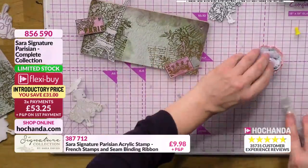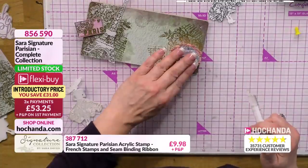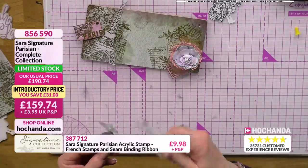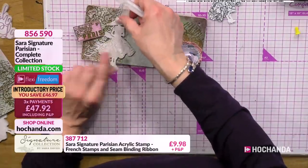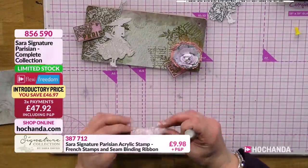I'm just going to pop the Eiffel Tower on there as well. I do love those little elements, those stamps. They work so perfectly. If you've got one or two little splodges that shouldn't be on your card, or bits you weren't quite happy with, they're perfect for covering up - because you can lay them up and place them exactly where you want them. They're just such a lovely size.